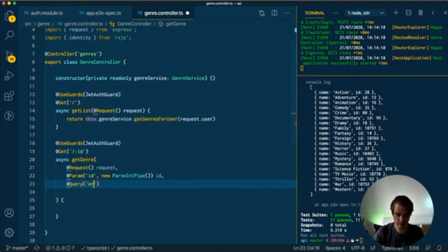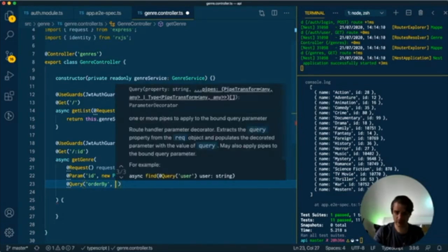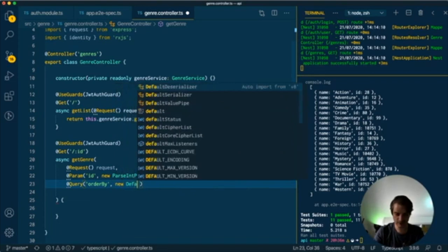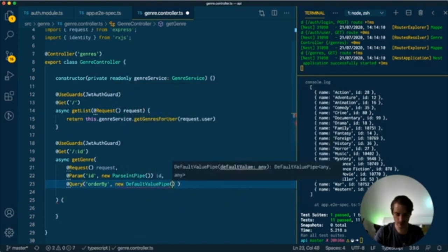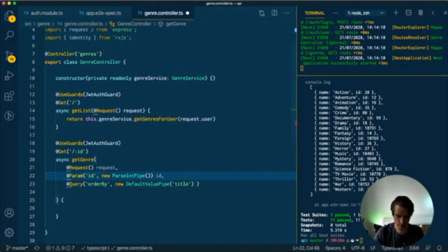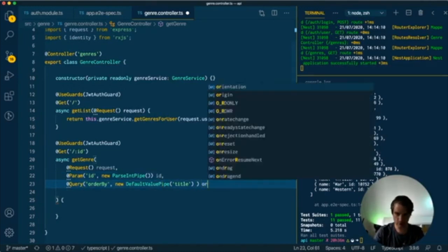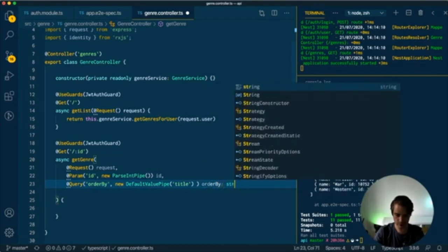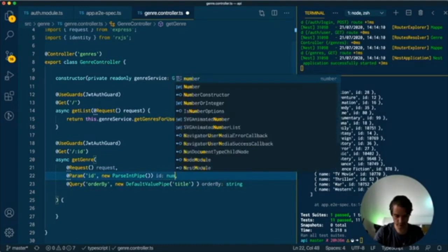Then say, for example, we want the orderBy property. This is optional, so we can use the DefaultValuePipe to give this a default value of title. So by default, order by the title, but you may want to order by the ID as well. We'll call this orderBy, and that will be a string. This will be a number.